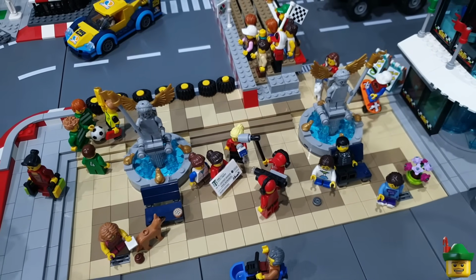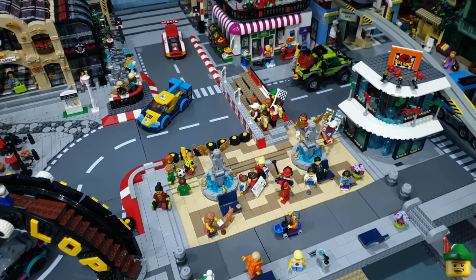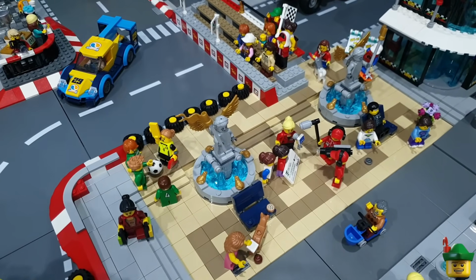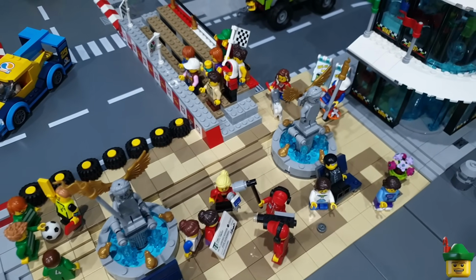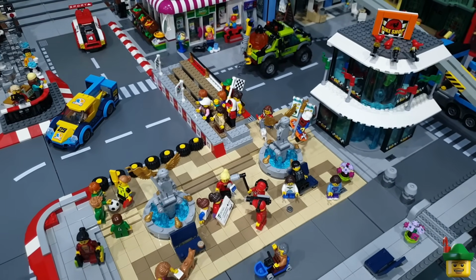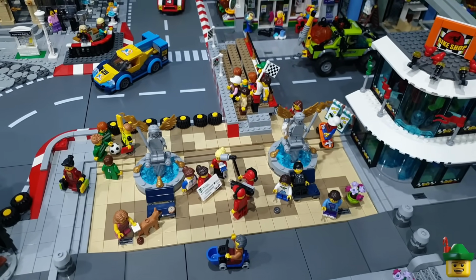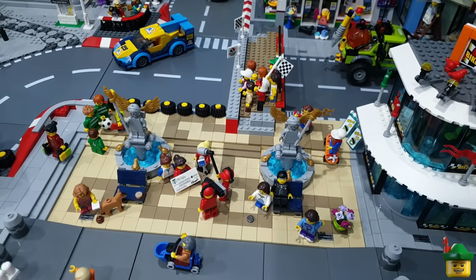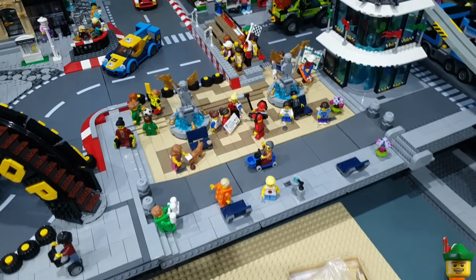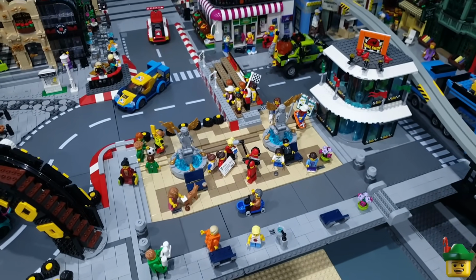You know, as soon as I finished that last take, I thought, why did I do it all in a block colour? Why didn't I add a bit more patterning in dark tan? So, yeah, I've done that now. And then I bet you were going to write that as a suggestion in the comments section, weren't you? And, well, I've beaten you to it, so you're not getting a bedoing now for that one. Anyway, that looks a lot better, doesn't it? Yeah, a bit of variety rather than just one colour. And that means I've got loads of 2x2 tiles now in tan for whatever the next job is.